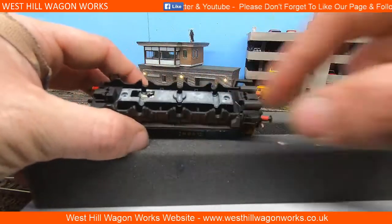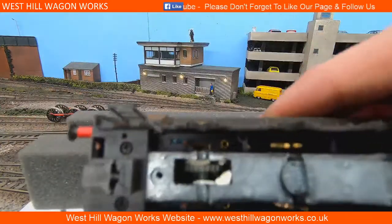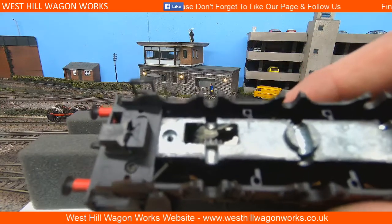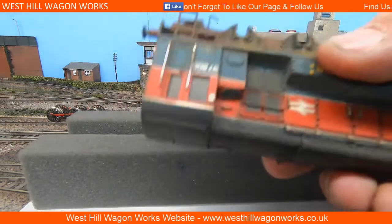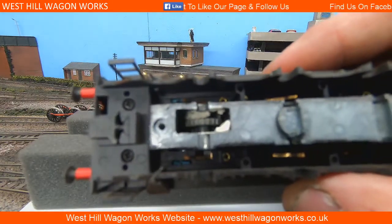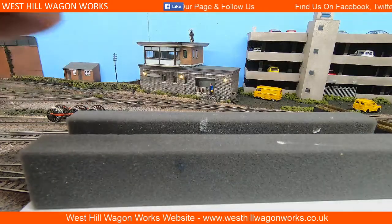Okay, as you can see here, we've got a few ditch pickups. I'll show you on the inside. You can barely see it, it's black. That's because of all the dirt and stuff it's picked up. Plus this is a weathered one, so I bet some of that's got in there. Some are clean, but like this back one here, absolutely black.